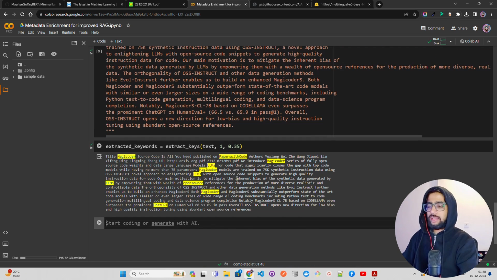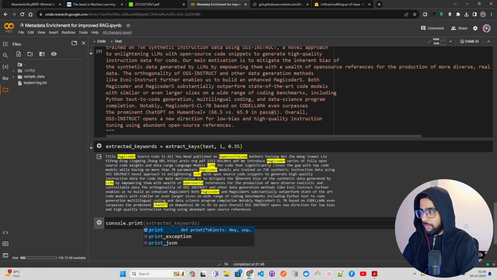Now you can look at what I got from this, right? I have a title, and it gives you some highlighted keywords, which are Magic Coder, papers with code, Magic Coder again, Magic Coder LLM, open source, ChatGPT, and the duplications will be handled. I'll show that in a bit, how it will be handling the duplicates. Right now, let me just do it. Let me see if this is working. I don't know if tqdm and all of those things work. Console.print.